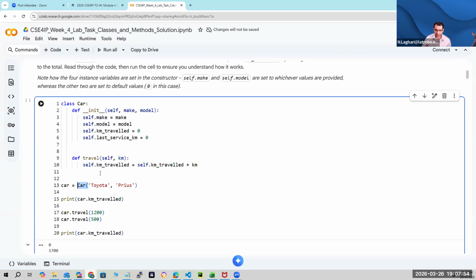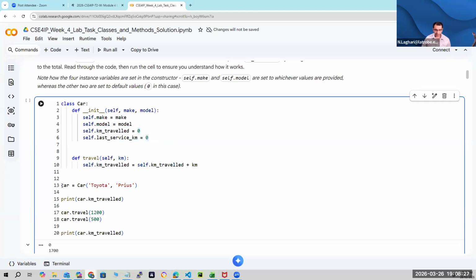Okay, and it'll take these initial argument values, and within that constructor we have mentioned that for a new car, when a new object is created, kilometer traveled is set to 0 automatically, and the last service kilometer is also set to 0 by default in the very beginning, right?